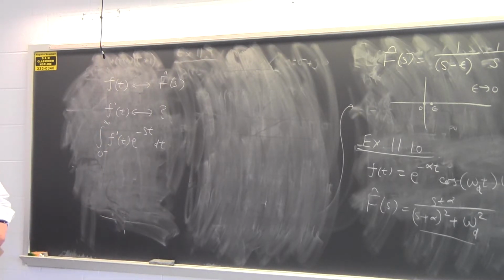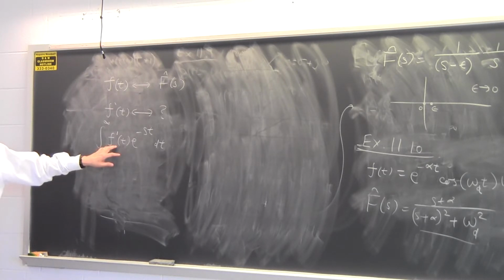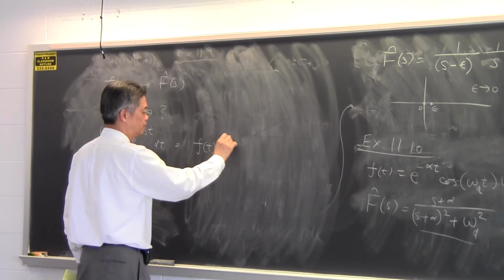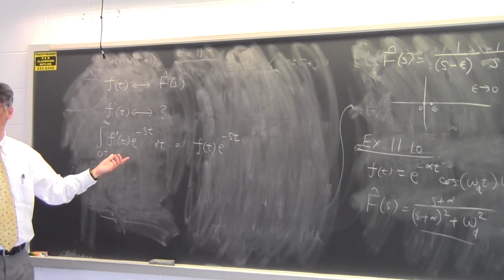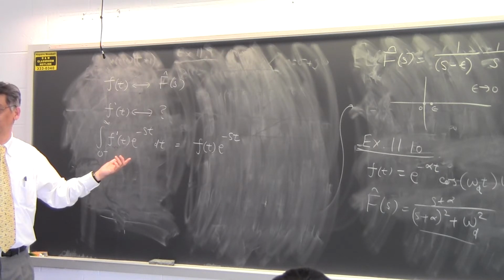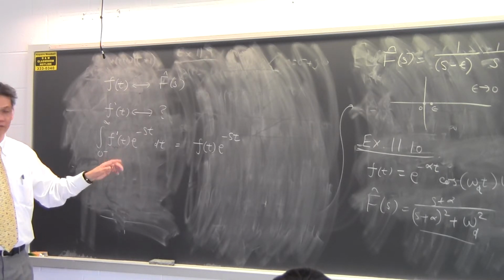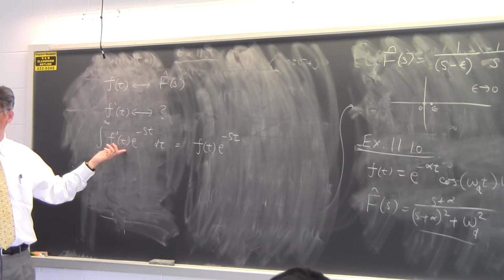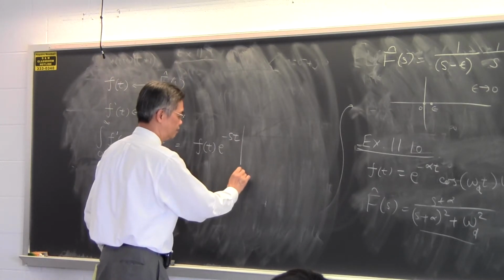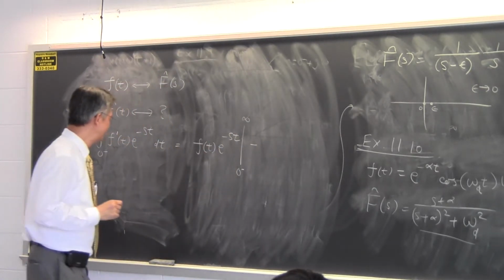And then you have f prime, and the instant reaction you have is to do integration by parts. You do integration by parts, and then you get f of t e to the minus st. Does anybody need a revision on the integration by parts formula? I can derive it very quickly if you can't remember it. What you do is identify the one that is an exact integration, integrate that part first, and then evaluate this at 0 minus to infinity, and then you put a minus sign there.